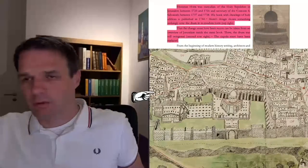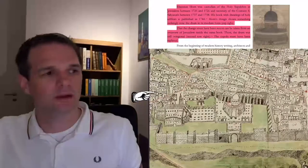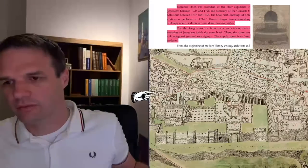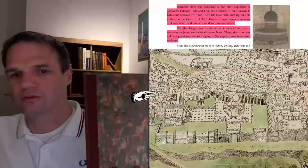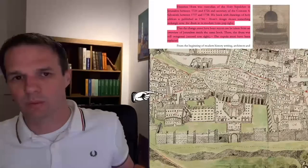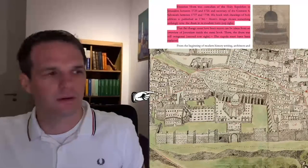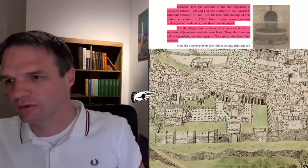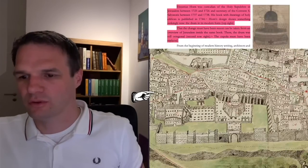So you have tons of evidence by eyewitnesses depicting a round drum. We have octagonal drums by people who were not eyewitnesses and who derived their work from this book, wherein it kind of looks like an octagon, but it's described as being round, and probably only looks like an octagon because of the limitations of the materials they were working with. So yeah, that's the evidence in pictures of the shape of the Dome of the Rock. I would say this is a pretty solid case here that the Dome of the Rock has always been round.